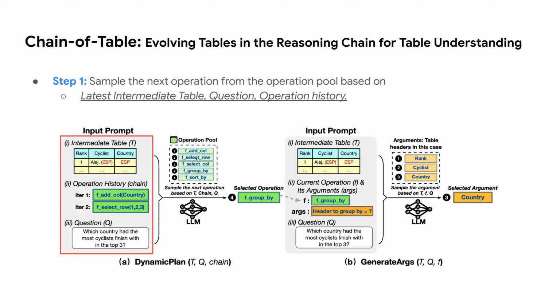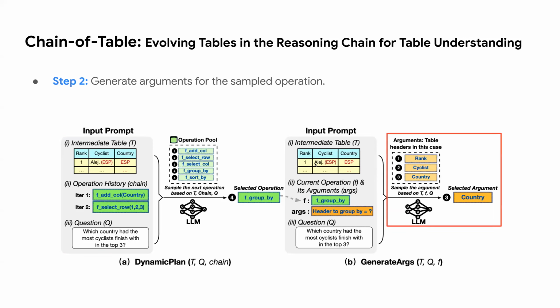In this work, we have these 5 operations here. Since the framework is quite intuitive, we can enlarge this operation pool with any operations you like for your specific tasks. We find these 5 operations are commonly used in tabular reasoning and are good enough in our experiment, so we didn't include too many different operations. And in this case, we select group by as our next operation. So the next step is to get the argument for this group by operation.